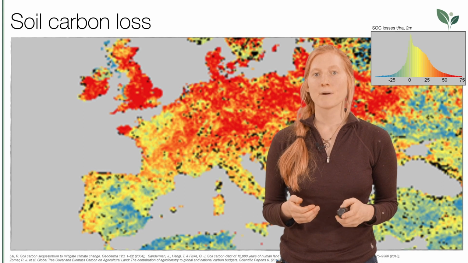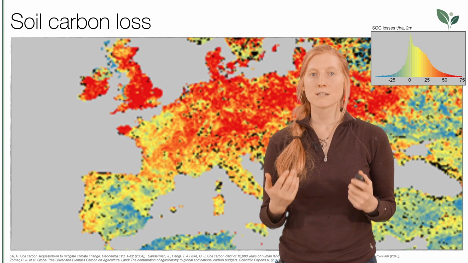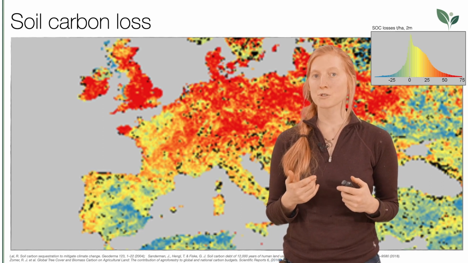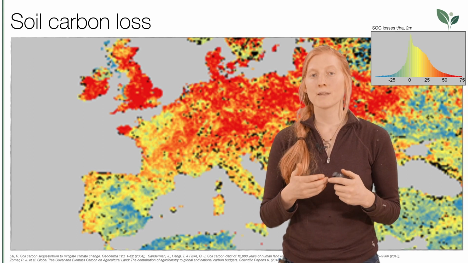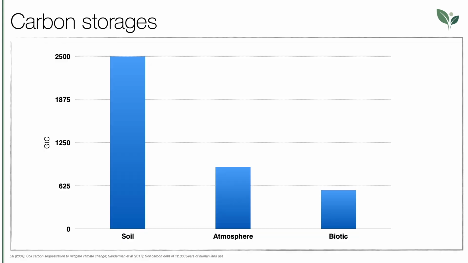According to estimates by various scientists, up to 40% of the additional CO2 released into the atmosphere by humans comes from land use changes and land use, half of which are caused by the oxidation of soil carbon. An astonishing amount of carbon is stored in the world's soils: 3 times as much as in the atmosphere and twice as much as in the atmosphere and the biological pool put together.